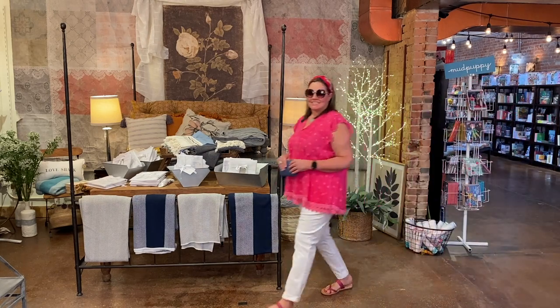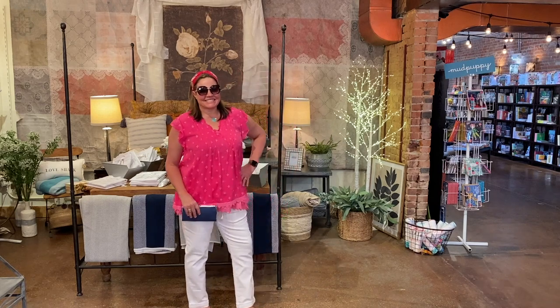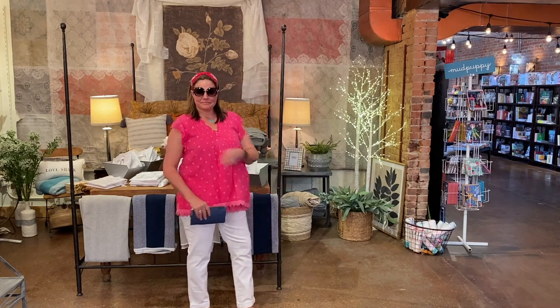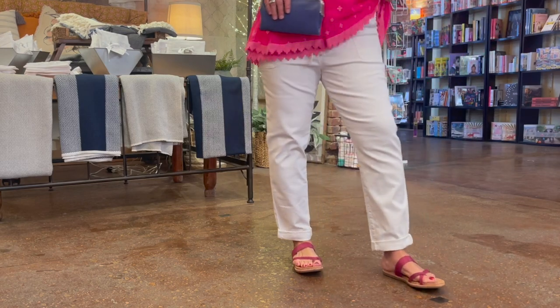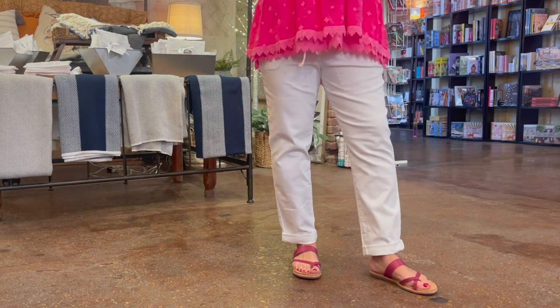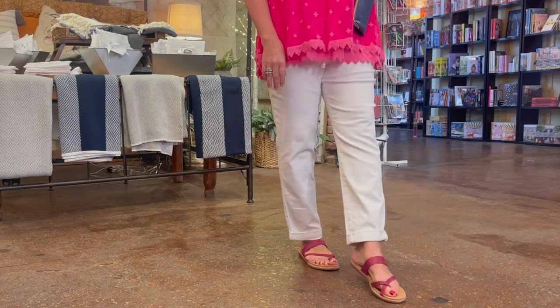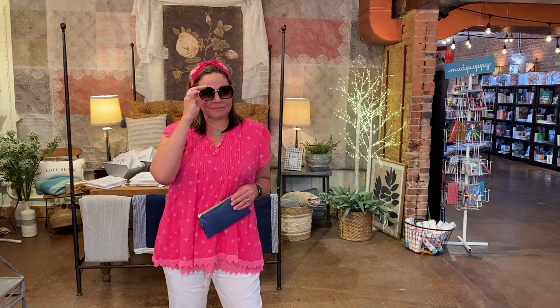Next up in our show is our fun Tara. Tara looks terrific in this pink silk top by Johnny Wuzz. Notice the detail and embellishments of the sleeve and the small tonal floral pattern that adds just enough design. Tara pulls this look together in these great Cut pants with pockets — they're called the Rachel Hi-Rise. They look great rolled up or full length, and her sandals by Corky's add the perfect splash of color and comfort. She's accessorized with a fun headband by Powder, Katie Loxton sunnies, Original Hardware necklace, and her favorite Lauren Clutch from Hobo. You look great, Tara.